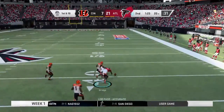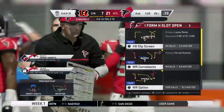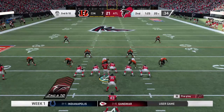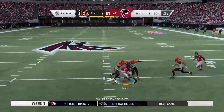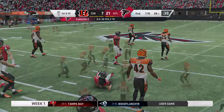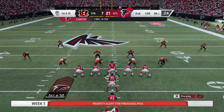He has definitely been dependable, and really shouldn't underestimate what he's getting done here, because anytime you're on a pace that's going to approach 100 yards, you've really done some damage in an NFL game. And now he's looking just to add to his totals. To throw once more on 2nd and 10. Mayfield. And he'll get this up to the 34-yard line. 14 yards there and a Falcon first down.